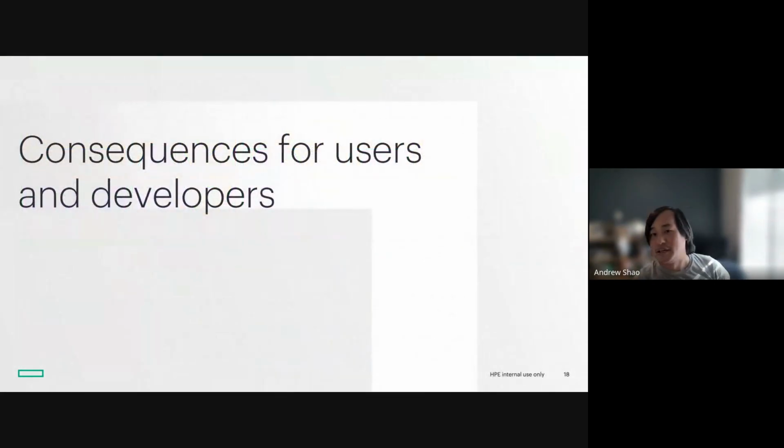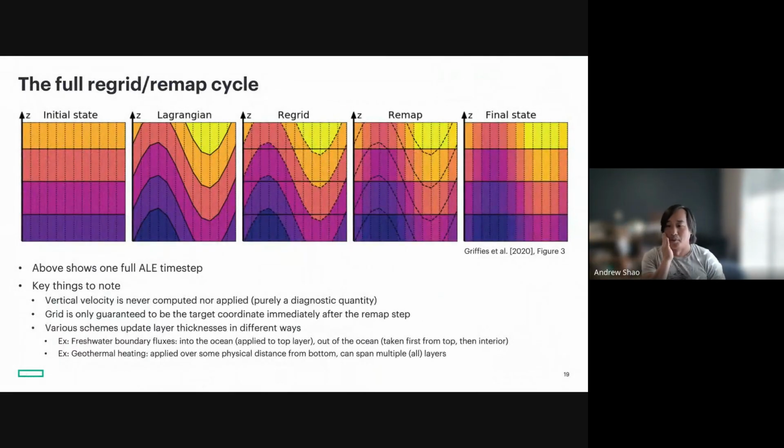Okay, so kind of moving on in the last few minutes, consequences for users and developers. So let's go through and just say what actually happens over the course of a MOM6 ALE time step. You have some initial state, you've got some Lagrangian motion that comes through, and the layers evolve in time. You calculate a new grid, you remap onto that new grid, and then you get a new state, right? So as you can see in this figure, this is taken from that Griffiths et al. paper. You see that the tracer content has actually changed, right? As a function of Z, it is no longer just this nice, uniformly homogeneous tracer concentration, but it actually retains the imprint of that Lagrangian motion that had happened, even though it's on a new state.